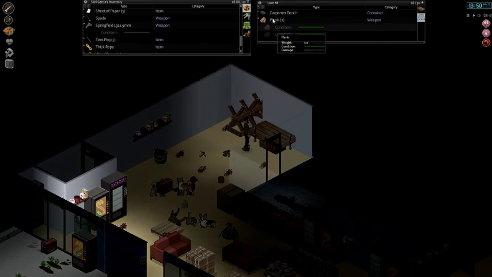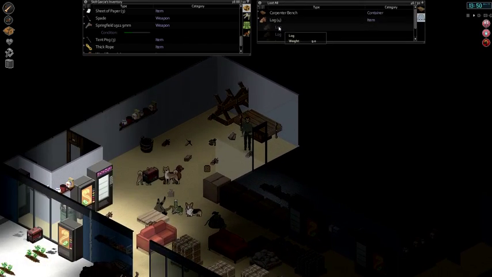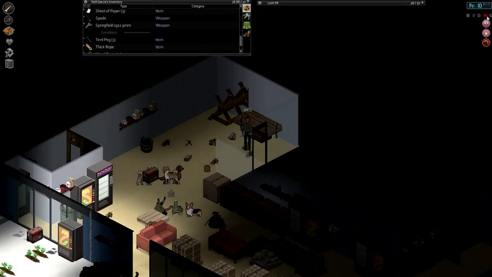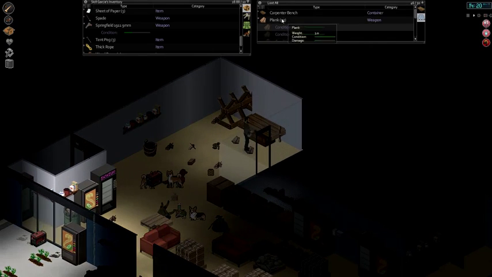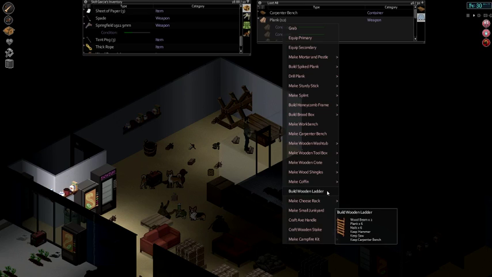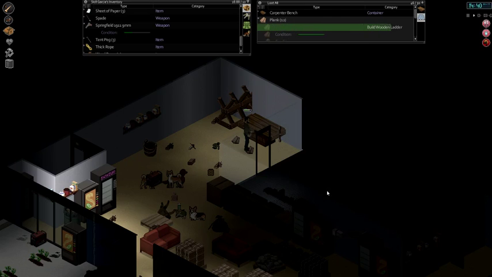So let's check the ground. I only have 2 planks. I'm going to saw these logs. There we go. Right click, and we will have the option to make a wooden ladder. There it is. So again, the recipe for the wooden ladder: 2 wooden beams, 6 planks, 6 nails, hammer and a saw, and you also need your carpenter bench, which we've got. Bang, we've made a ladder.